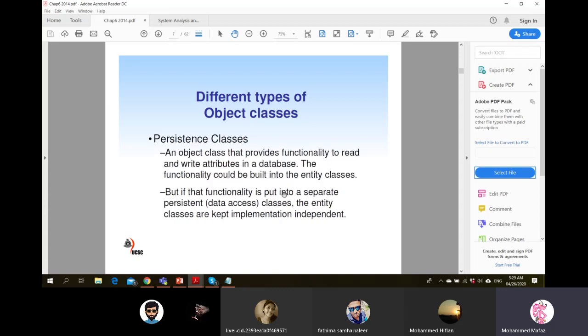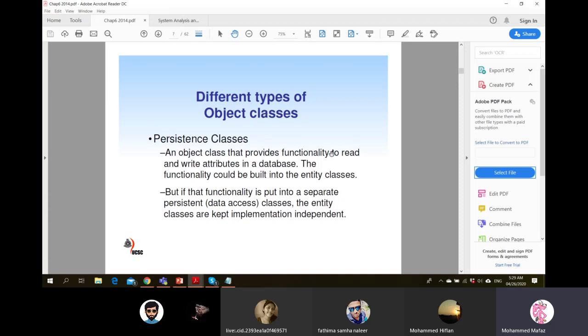So a persistent class is something directly related to the database. How do you talk to the different types of databases you have, right? It is an object class that provides functionality. The functionality could be built into the entity classes, but if that functionality is put into a separate persistent class, the entity classes are kept implementation independent.